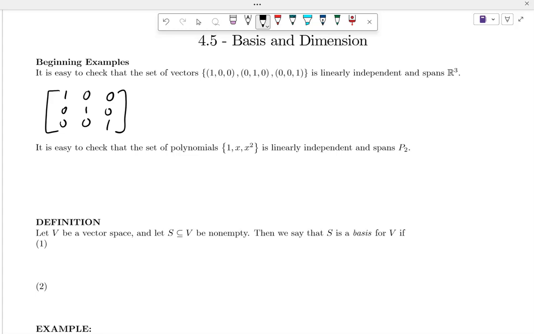Do I need to do anything to row reduce it? No, it is row reduced, right? Why is this set then linearly independent? What are we looking at? There's a pivot in every single column, right? Why does it span? Pivot in every single row, right? That's why it was linearly independent and span. So just to write that down, linearly independent, the reduced row echelon form has a pivot in every column.